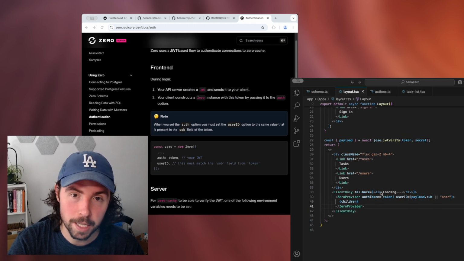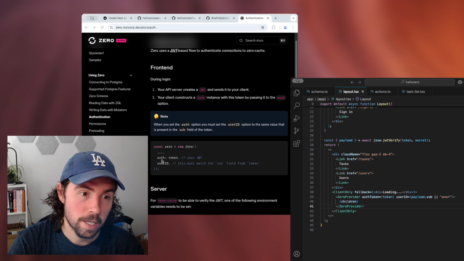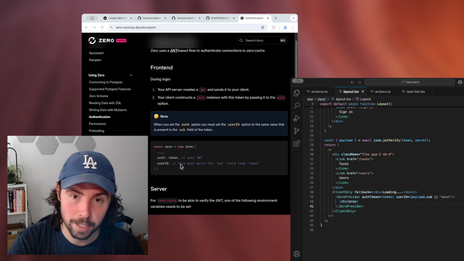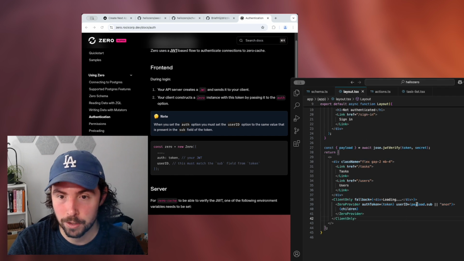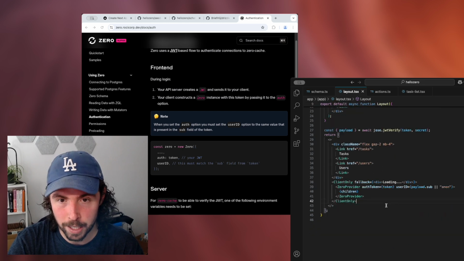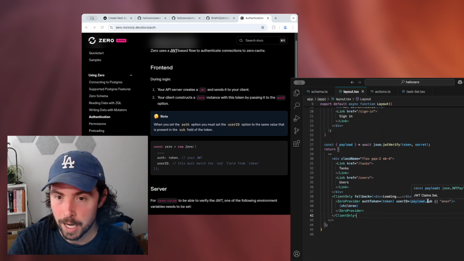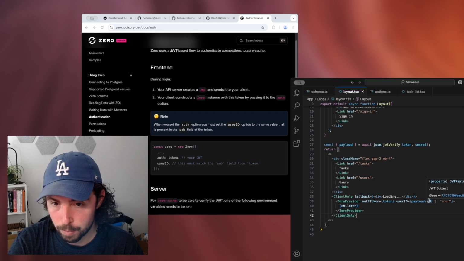And one key thing to look out for is the subject in your JWT should match the user ID that this passes in. So that's what I'm doing here: if there's no token, it's redirecting. Otherwise, it's getting the subject and passing that in as the user ID.